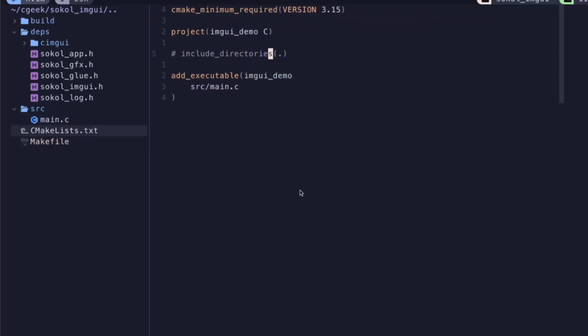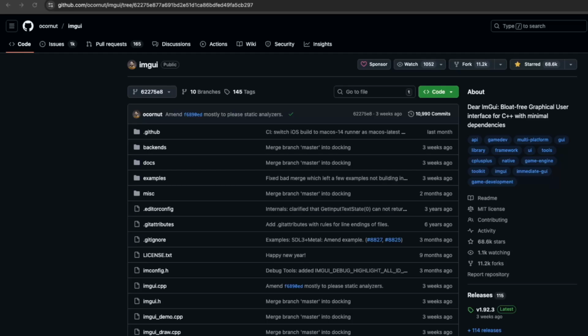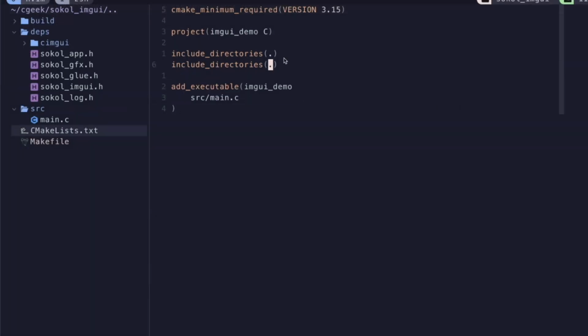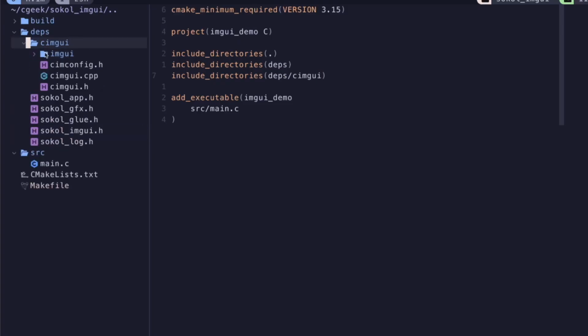You can see here the include directories. I'll include the current directory. I don't know if you need to do that or not, but we want to include the dependencies directory, because that's where all our files are stored. So we include deps, and we also want to include imgui, so that'll include all this as well.